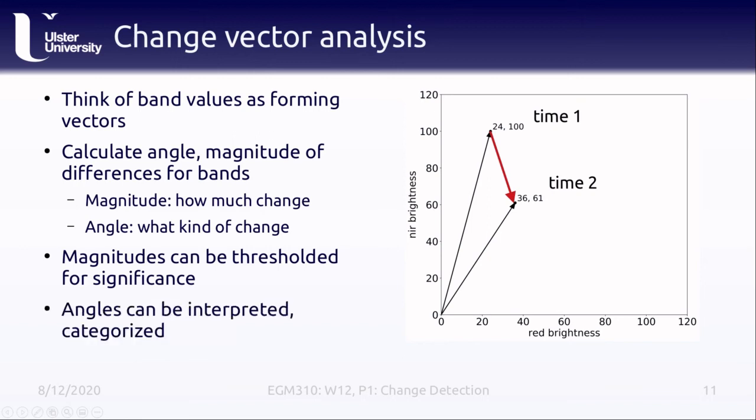We can also categorize the angles, similar to the cardinal directions on a compass. In this 2-dimensional case, we might have 4 categories or quadrants, where both components are positive, both are negative, and then the two cases where one component is positive and one is negative. And again, this example is for 2 bands, but we can do this for as many different bands as we like. The more bands that we add, the easier it can be to categorize and interpret the images.